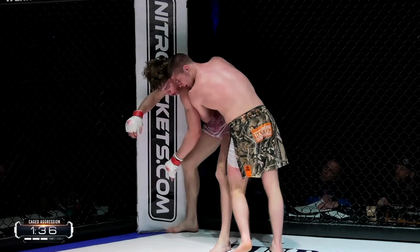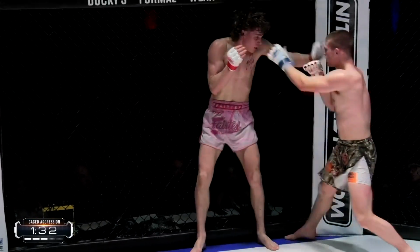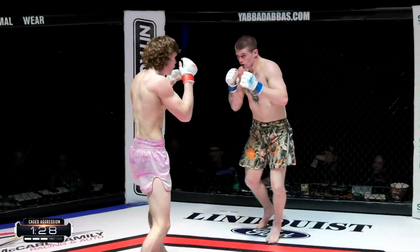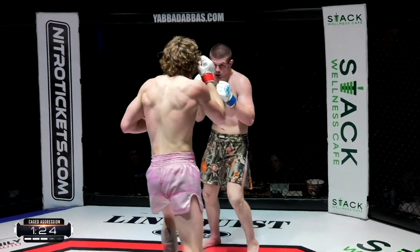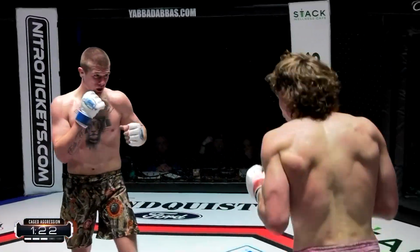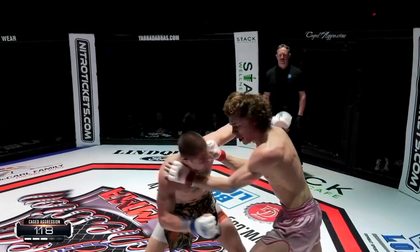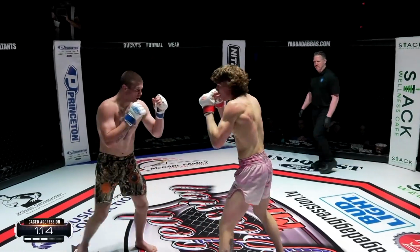Crowd trying to get Liam to get up, and he's definitely to his feet and see if he can break out. And he does. Breaks away. And then with the time, with the space that he has, he's got to try to use it. And Brennan rocks right in with the 1-2. See him pushing just going forward. Yep, and just keeps pressing. Another 1-2, another 1-2. Liam tried to throw a right hand, but look at the pressure.